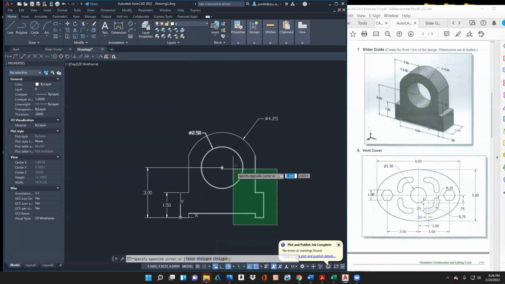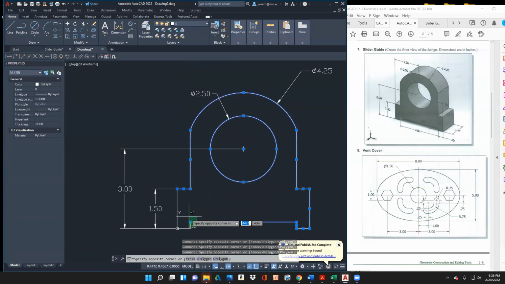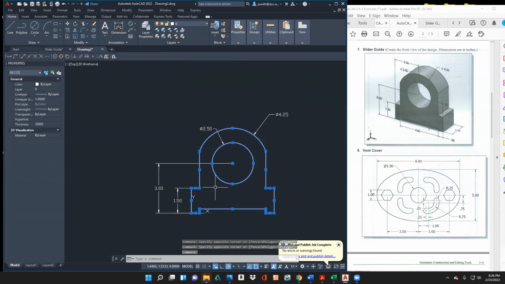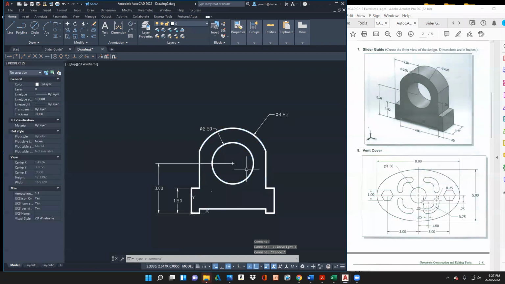I find it easier to do the line weights before I get all the dimensions in, because I end up clicking things I don't want to click. So let's go to our line weight and type in 0.5, and we want to make sure that we can see it. So let's come down here and turn that on. All right, looks good so far.